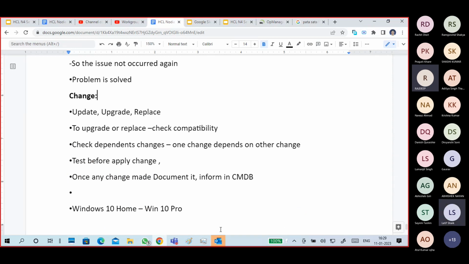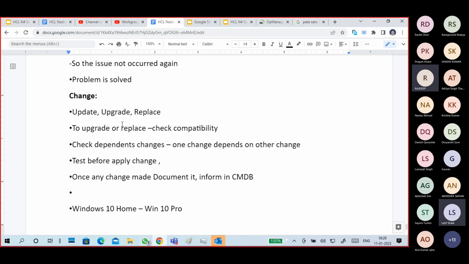Here, a change means I do an update or upgrade or replace of something, not creating something new. For example, I have a 16 GB server and I want to upgrade it to 32 GB. It is a change. It comes under change management.